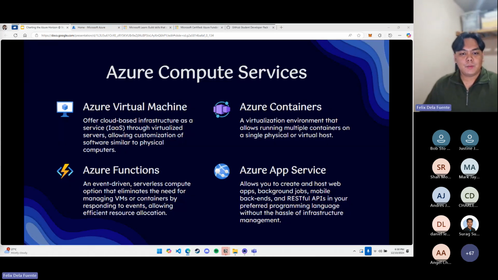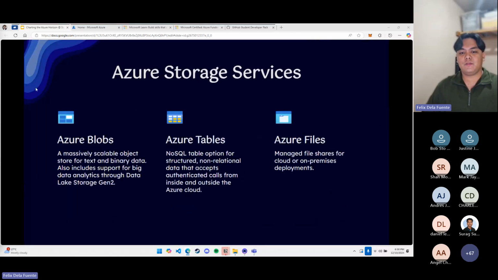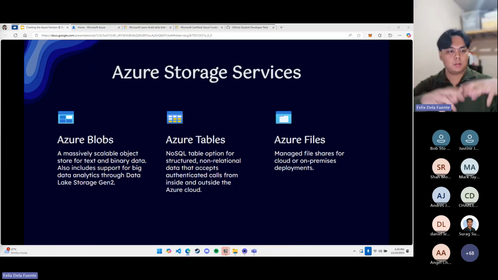Yeah. So next would be the storage services. Okay. So we have here Azure Blobs, Tables, and Azure Files. Azure Blobs handles unstructured data. So this would be files, file uploads, pictures, images, videos, and then that can be accessed by your application. This is so you don't have to have storage already on your physical storage. When developing, you can just use it.